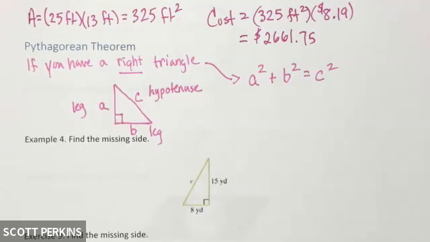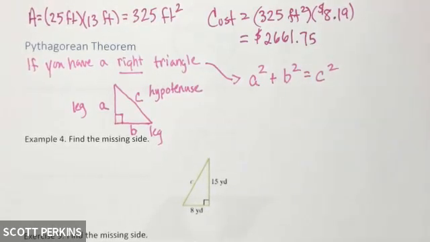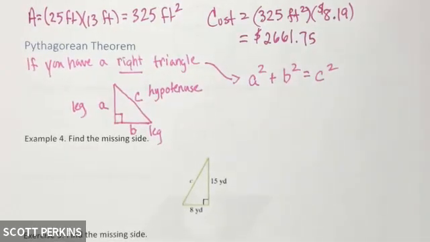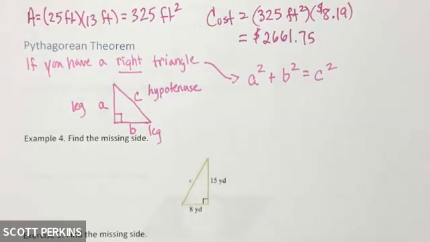So Pythagoras, the Greek mathematician from long, long ago, didn't necessarily invent the Pythagorean theorem. The Babylonians used it a lot, and we talked about the Egyptians and their great use of geometry. But what Pythagoras did is he codified it, wrote it down, and also proved that it was true. So you don't have to know any of this. It's just fun math history.